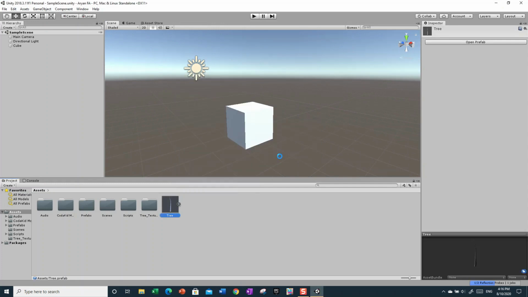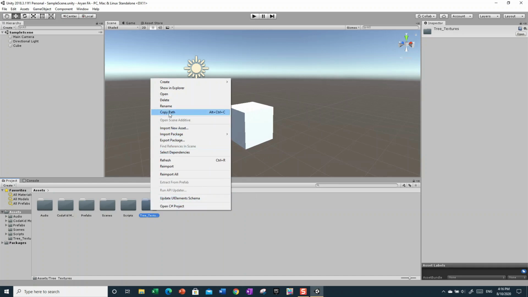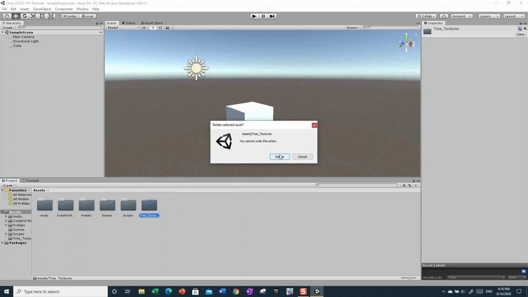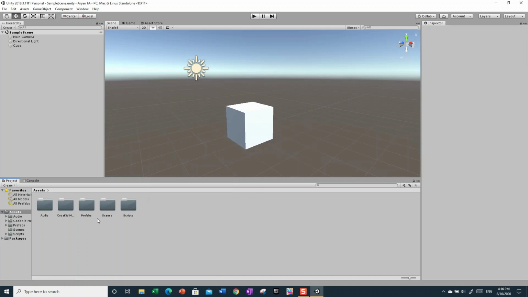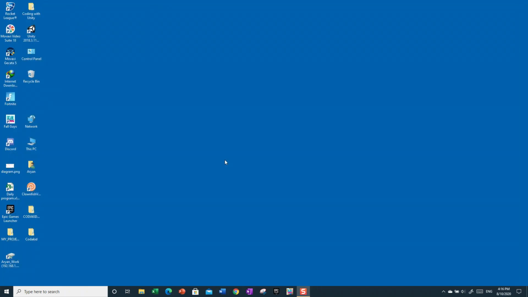As you can see, we're just going to delete these. I don't know where these came from, but I think when you spawn the tree, these textures will come. So if you accidentally spawn the tree like me, delete those files down there, and that's it. So once you've saved your Unity, please exit out, and that is it. Please save Unity from now on.